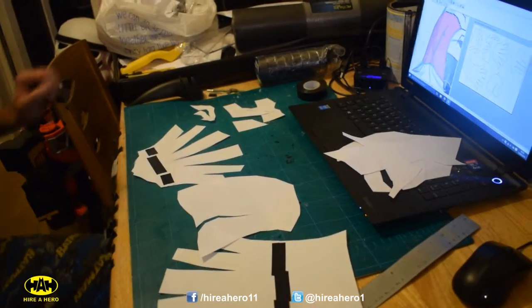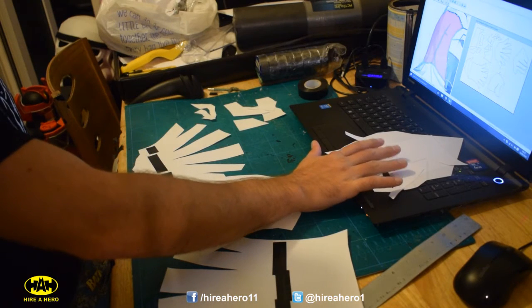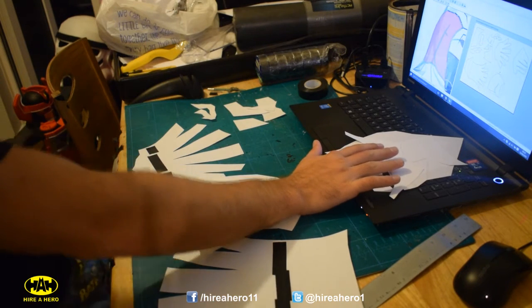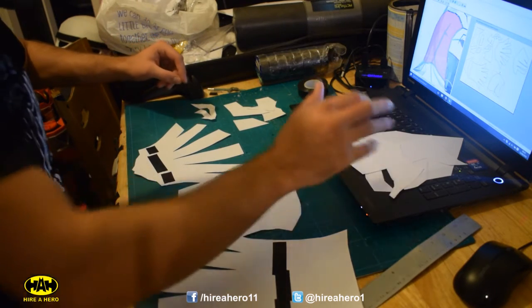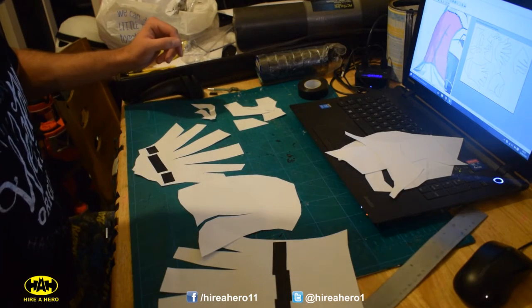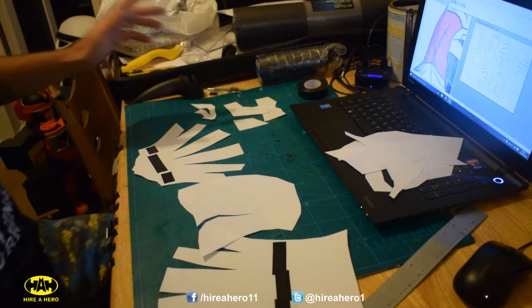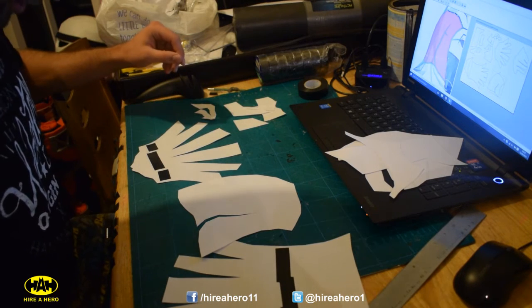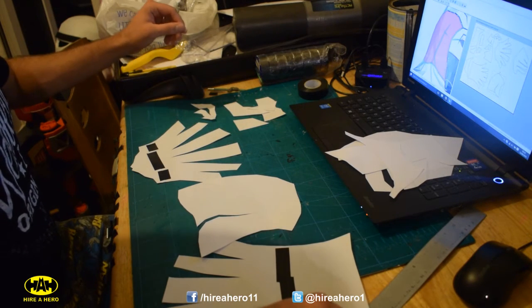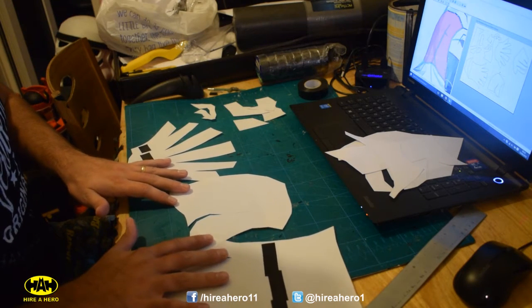So I've got all my pieces cut out. These pieces here are for the bit that goes around the neck and shoulders, so I'm leaving that to one side for now, because I'm going to have to make this in two separate pieces anyway, otherwise I won't be able to turn my head. So it's going to be slightly different to what it looks like in the movie, but it's going to have to be, otherwise it's going to be dangerous trying to jump over obstacles and climb up things if I can't turn my head.